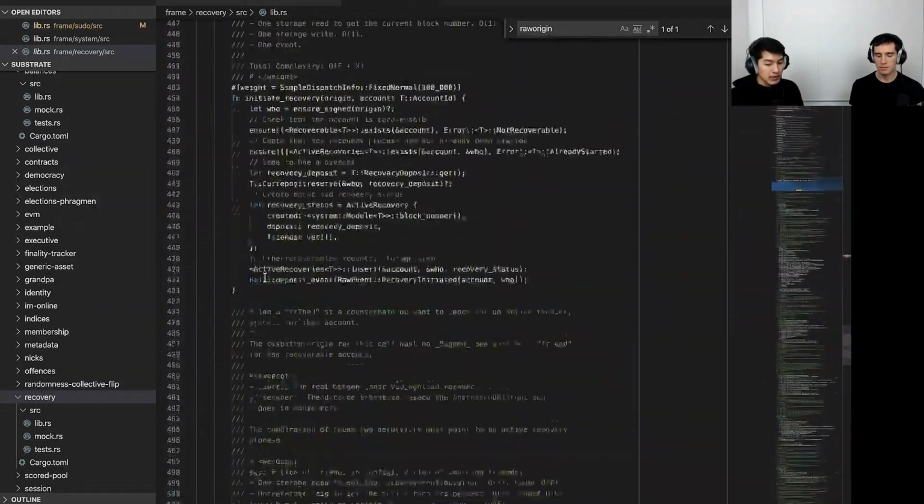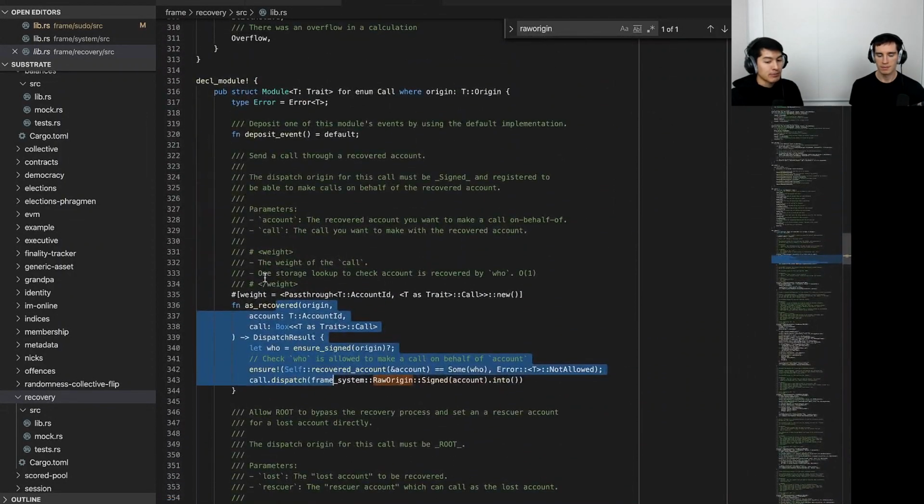I won't go into too much detail. I think it's a little bit arbitrary how you set up the process. I mean, there's probably a million ways you can design a system. The one we've designed allows you, ahead of time, to pick some friends that you like, and say how many of these friends are needed for you to recover an account. And also we have a delay period. How long must we wait for you to recover an account?